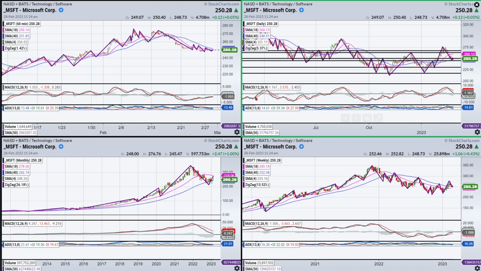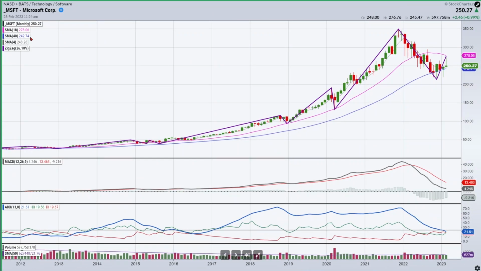Okay, so let's go into the chart of Microsoft and think about this in terms of multiple time frames and what that means. What I like to do when I teach this part of multiple time frame analysis, especially this first rule, is have a zigzag up. And what I want to explain here, and it's so much easier to see with the zigzag, is on the monthly trend, it's clearly a pattern of higher highs and higher lows. We don't have a reversal of the trend at this point.